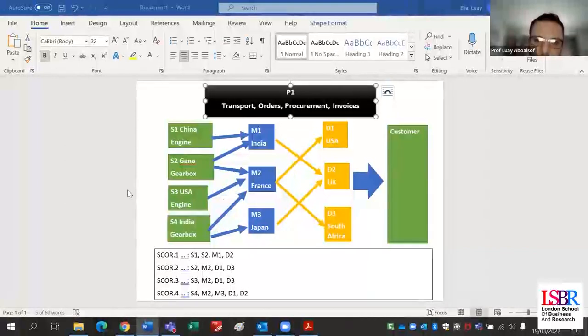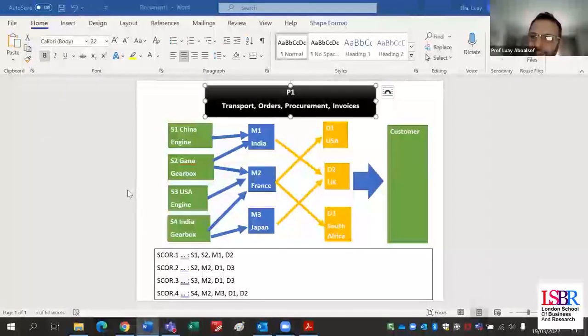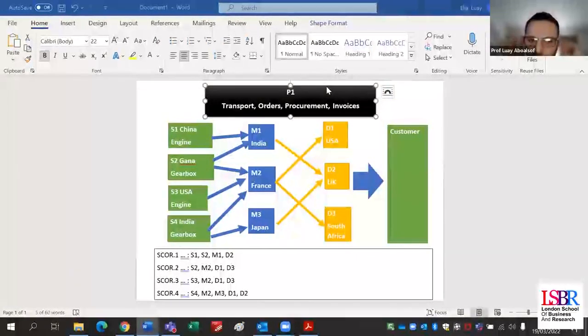Okay, good. Now the next one. Any questions? Sorry, no questions. Thank you. Now, you might be told in your case study, supply chain or manufacturing, that this manufacturer in China can only distribute to certain countries. That gives you an indication that the source is going to one make or going to distribution. So you need to understand the methodology of that.